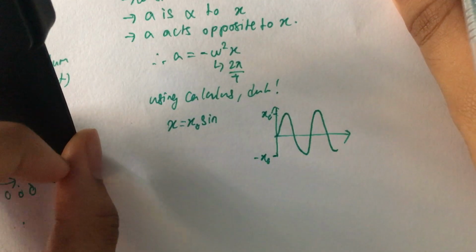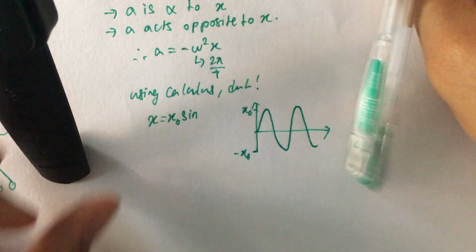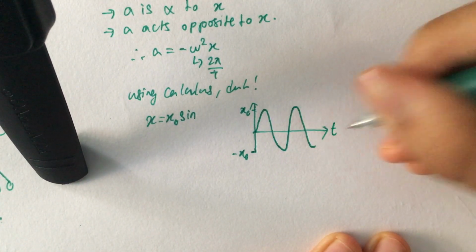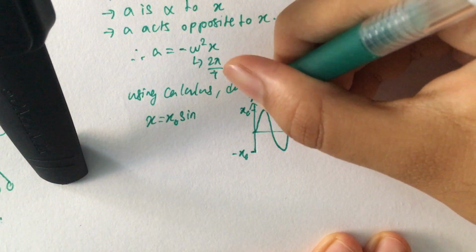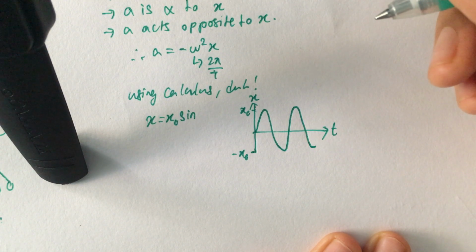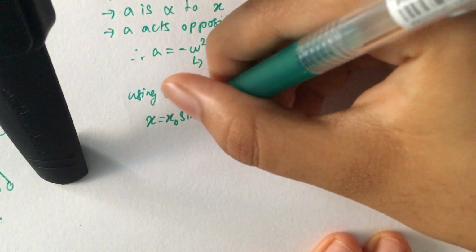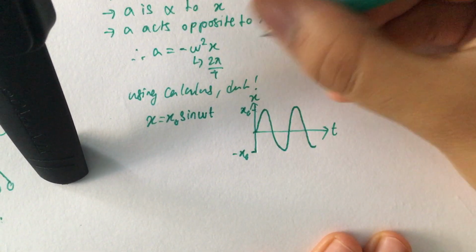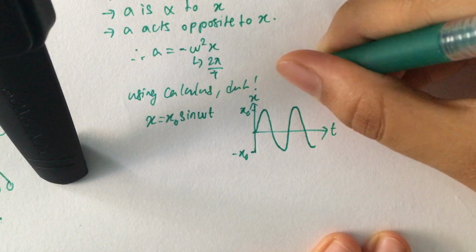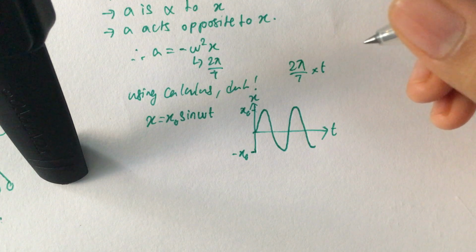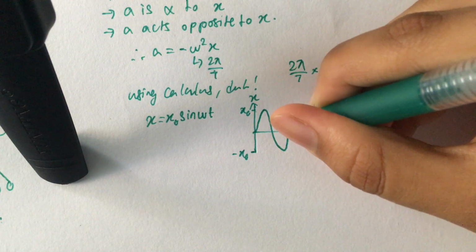And then after that, you need to figure out what exactly makes the x increase and decrease. As you can see, it's the time that does it, right? But time doesn't correlate to angles. So how do you make the time into an angle? You use angular frequency. You multiply the angular frequency by the time, which is 2 pi over T, 2 pi over period times time, which gives you a fraction of 2 pi. That will be an angle, right? So that's how you get your equation.